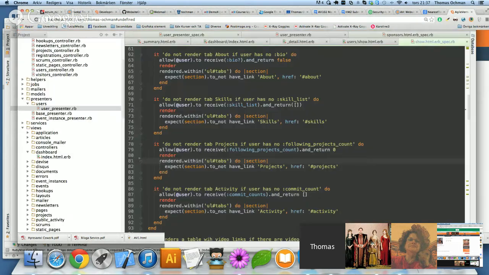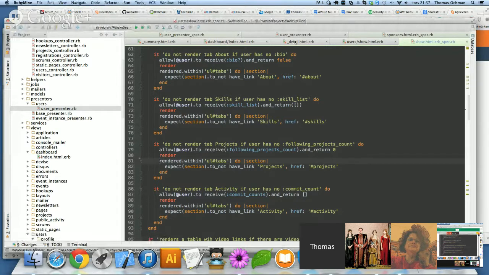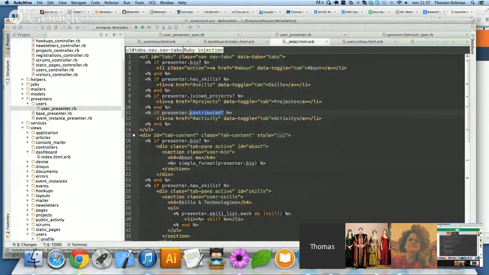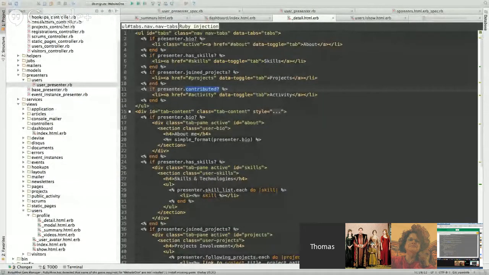Let's have a look at the detail HTML. So what we have here, let's see. We have conditions. If presenter BO don't, lines 2 to 13.